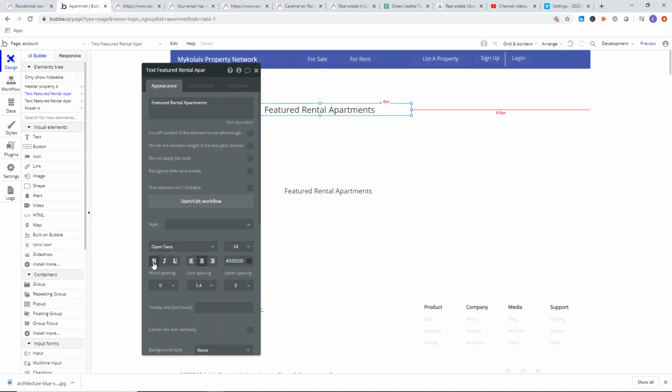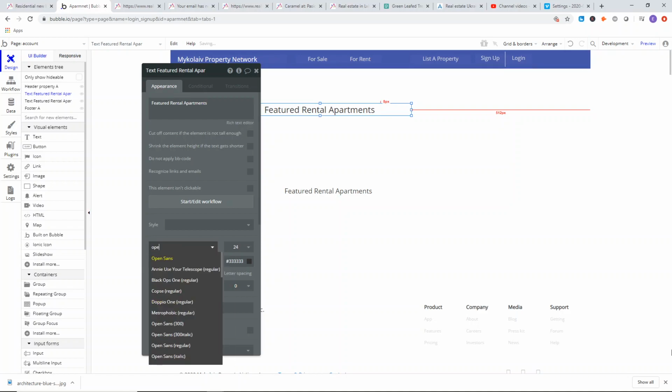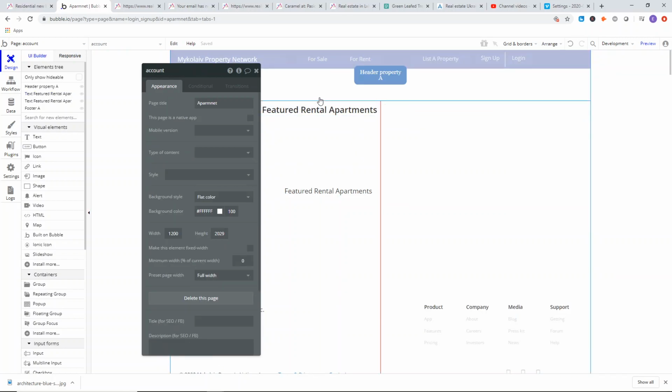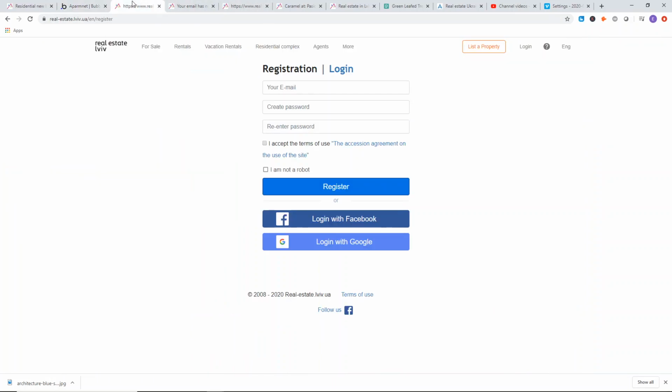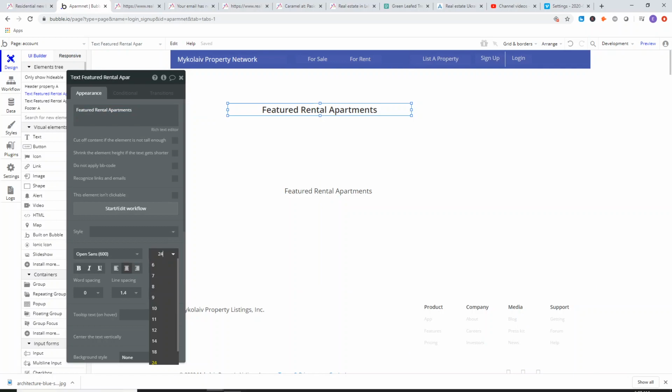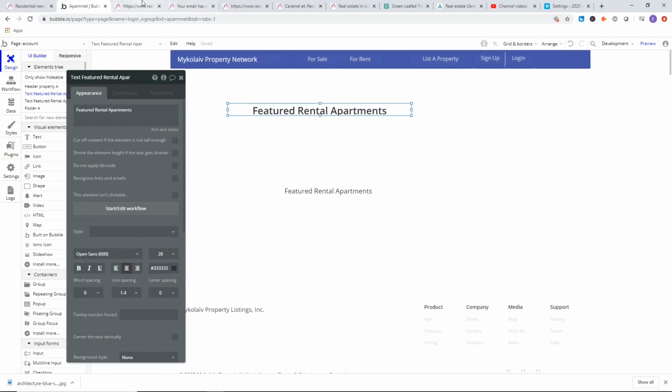That's pretty good. Make it bold. Actually, let's change the font to Open Sans 600. Yeah, that's good, nice and thick like that. And let's even increase it a little more, to like size 28. How's that? Yeah, that's the right size we want.